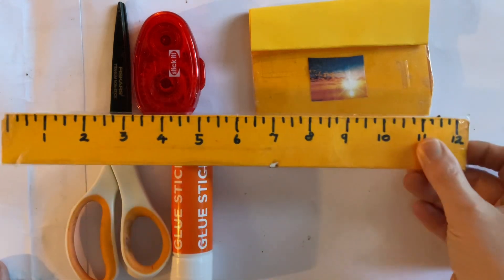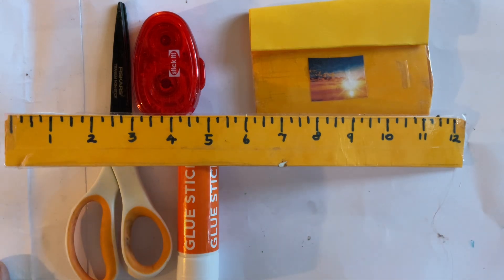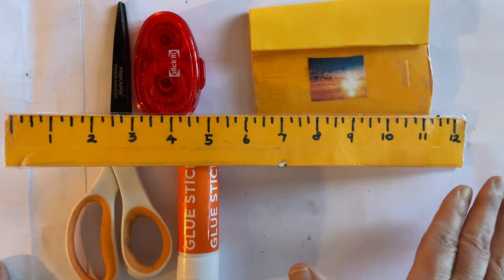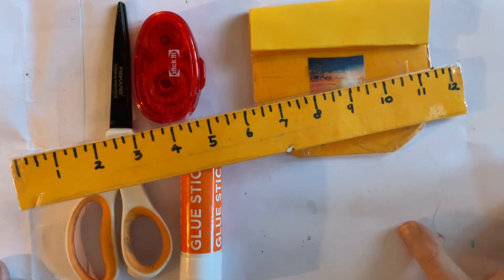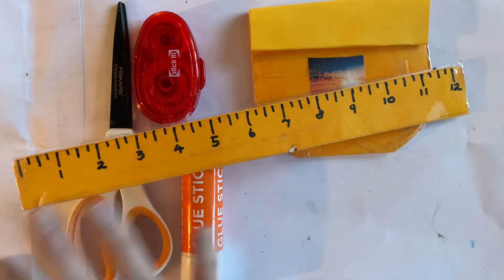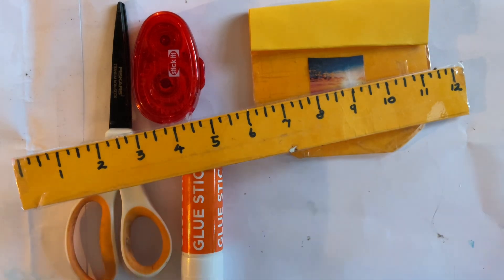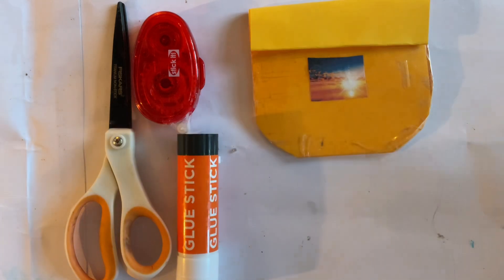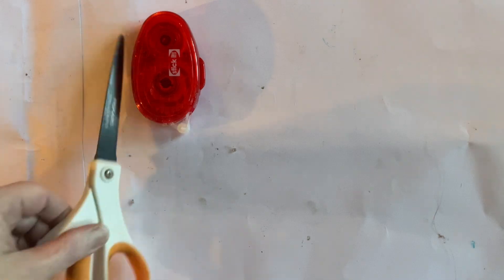I've made myself a ruler too. I have got a proper ruler, but when I do my measuring I don't bother about thirds, fifths, eighths and all the other things. The only fractional measurements I use are quarter, half, and three quarters, so I've made myself a ruler that's just got those measurements plus the whole inches. I don't do centimetres. But that's just me — you can do whatever is comfortable for you. You don't have to go to the extravagance of making your own tools; most people either buy them or they've already got them.